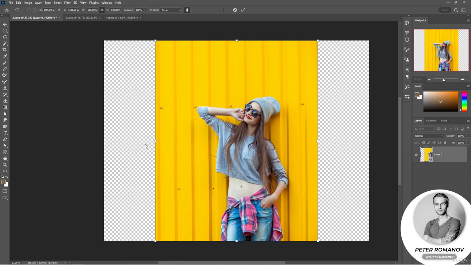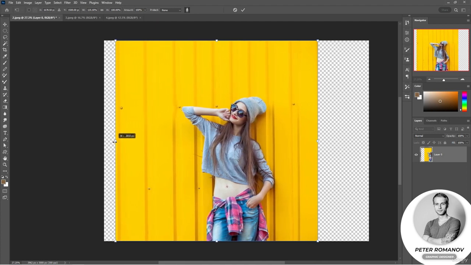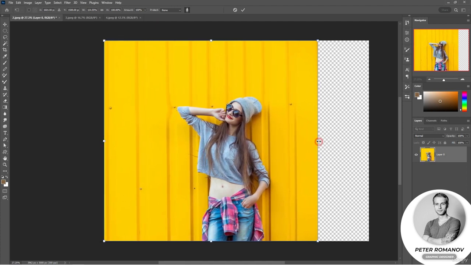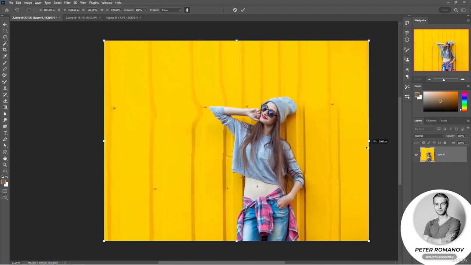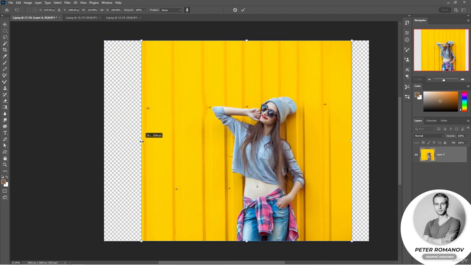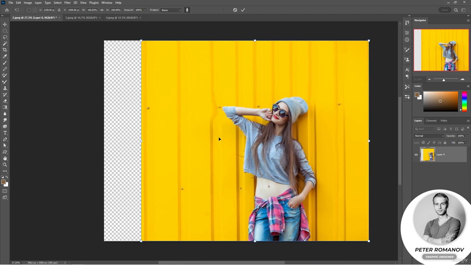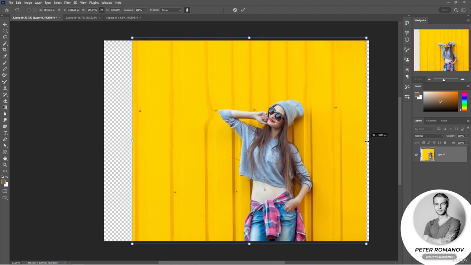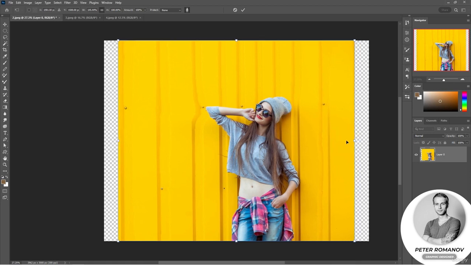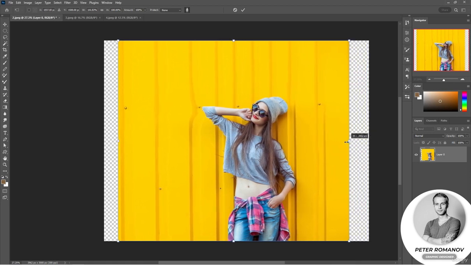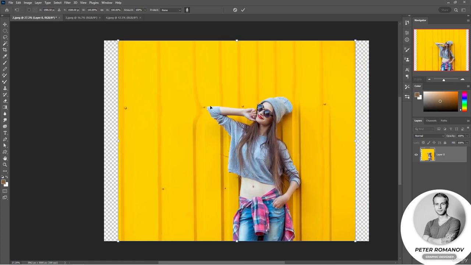So, we have selected the icon with a person and press the Shift key. Look, I move the slider to the left. The sea moves, stretches, but the girl doesn't. Well, now the mistakes appear. So let's leave this side and let's work with the other one. Let's pull a little bit here. Here we can stretch it much less. But nevertheless, we managed to increase the area relative to the rest of the photo.